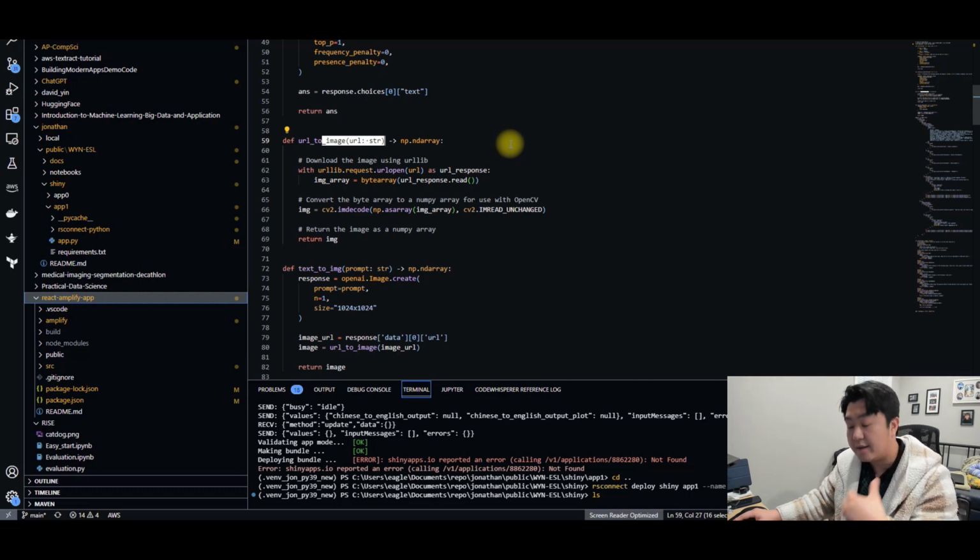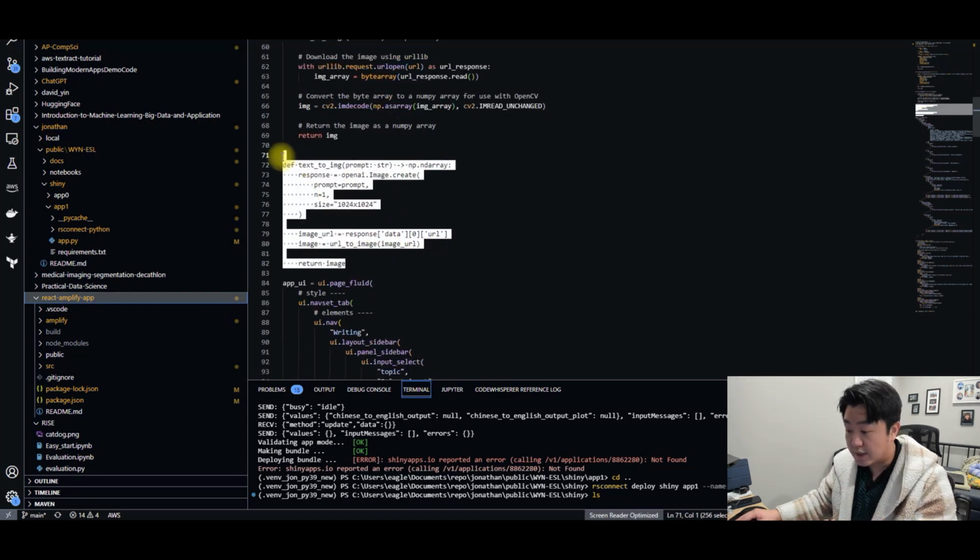And the image is saved in that URL. Once you call it, you can access that picture. And this function is kind of like a helper function to allow me to go into a URL to grab that image and convert it into some sort of NumPy array so that I can plot a picture, I can change the color, I can do whatever I want. So that is the helper function there, pretty fine.